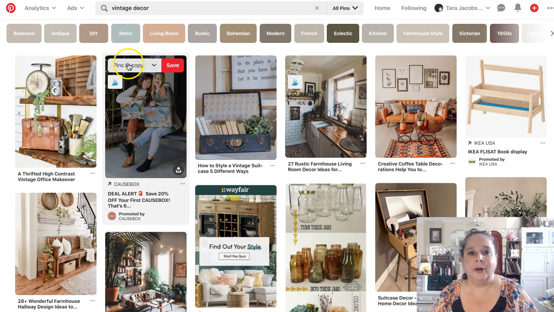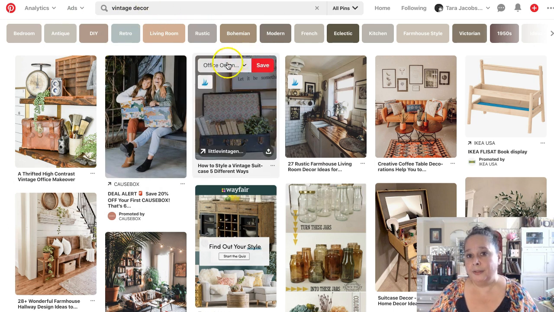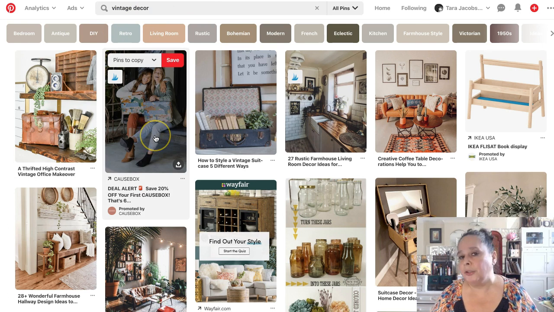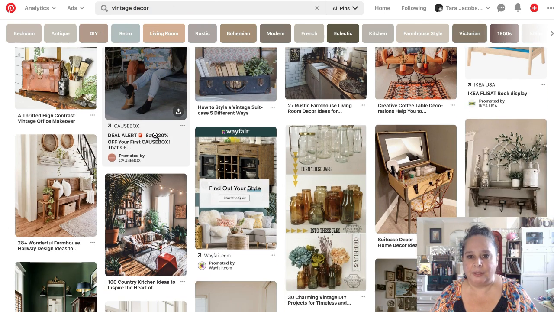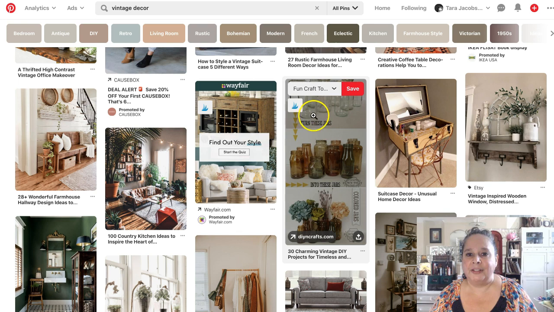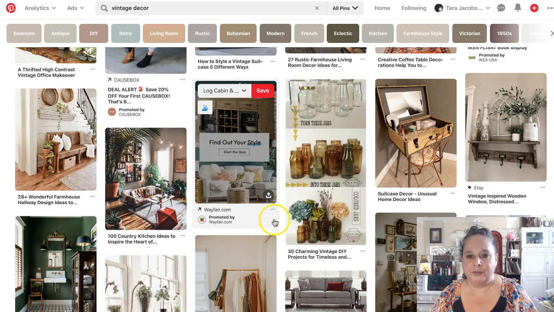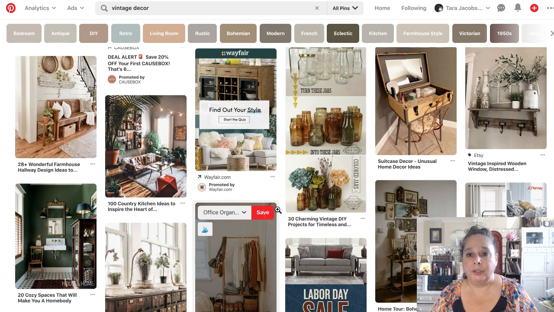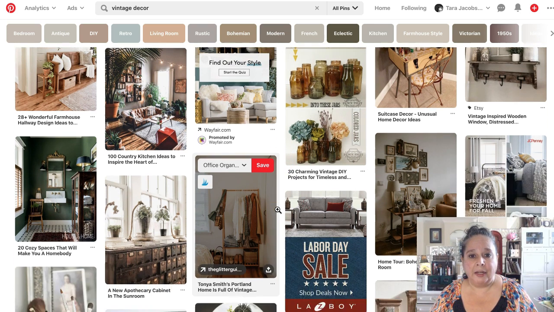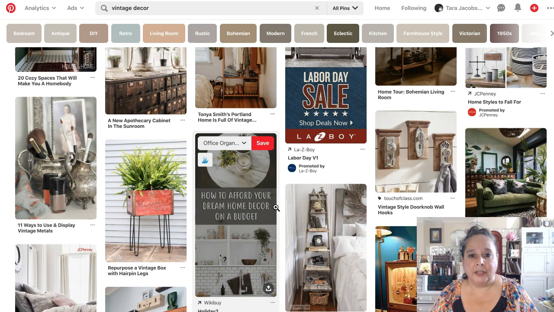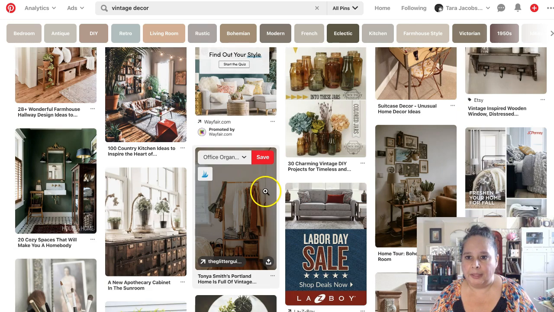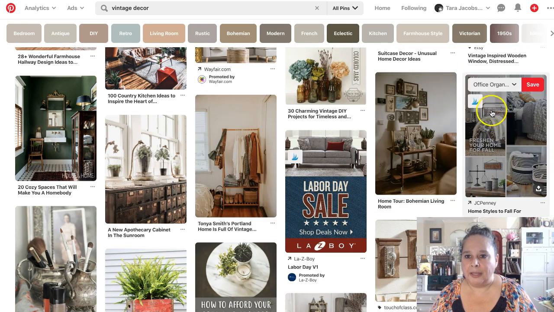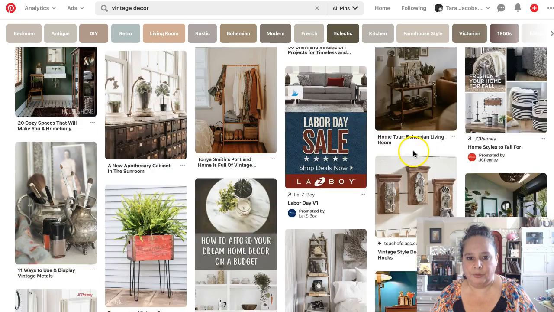Okay, so here we go. I did vintage decor because, of course, my stuff is vintage decor. You can look up yours. Just try to find some ones. So I love this. This is kind of a DIYer that they're turning those into. If you ever do projects with your stuff, you could do that. But let's look at, okay, here's one on the top and two on the bottom. I know I passed one over here. Okay, here's four in kind of a weird layout.